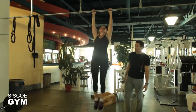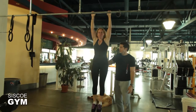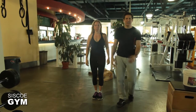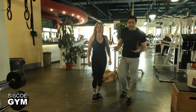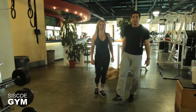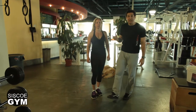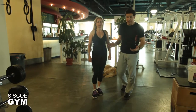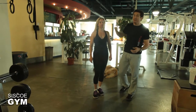Beautiful. She's really getting her whole body into this movement. Awesome. Stop right there. Drop. All right. So that's a kipping version now. Some people say, no, that doesn't count. It's not a real pull-up. I'm not going to get into the idiotic discussion of whether strict is a real pull-up or kipping is a real pull-up. Or they're all pull-ups, different versions. Kipping is used because you want to have a more explosive takeoff than strict could ever give you. So just because some people aren't familiar with kipping doesn't mean it's not real.